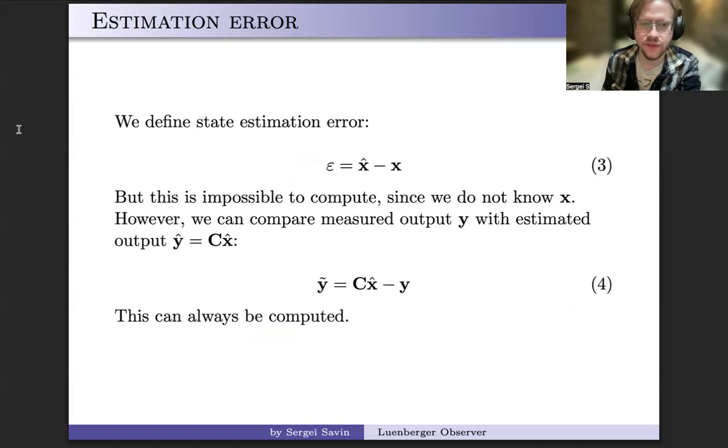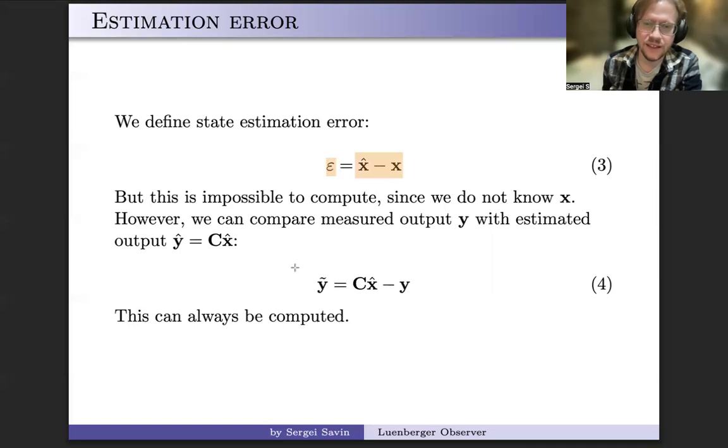Now we will have to use some kind of estimation error metric, right? Because if we're going to estimate something correctly, we need to discuss the error of the estimation. So we can define the difference between x hat and x as epsilon. We want epsilon to go to 0. The only problem is epsilon is impossible to compute because we don't know x. In practice, we cannot compute it. We can discuss it in formulas, but in practice, we cannot compute it.